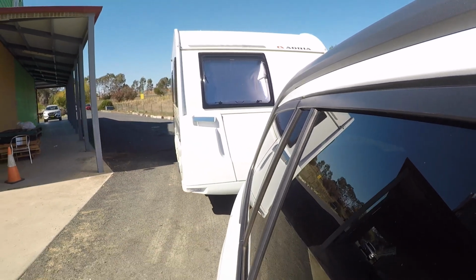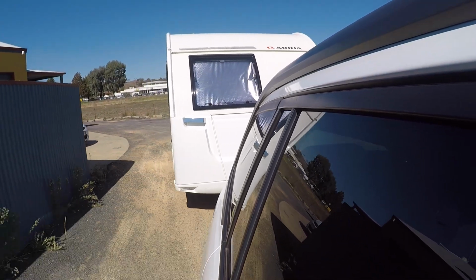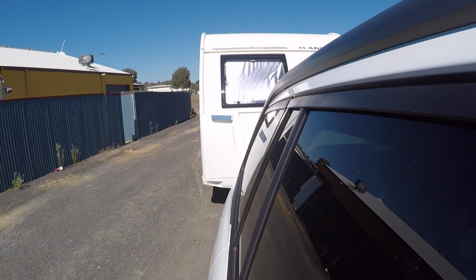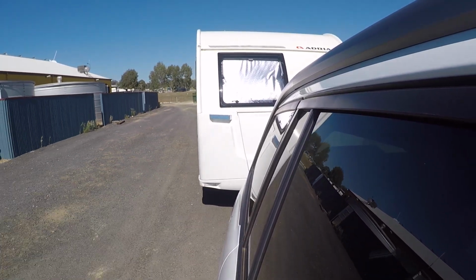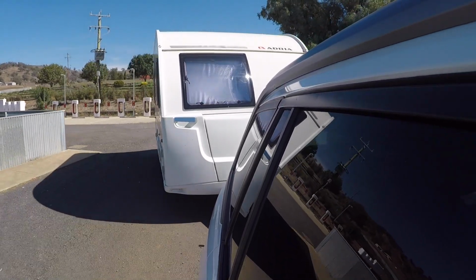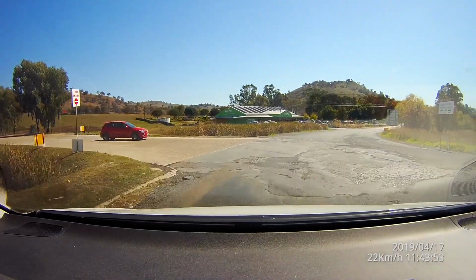It's been a quiet day traffic wise, so the freeway may be a little bit busy, but it is midweek and it's mid-morning, so you don't really expect a lot of cars on the road today, which is of course one of the reasons why I decided to come here and do this test today. And I generally stop here and get a coffee or something.